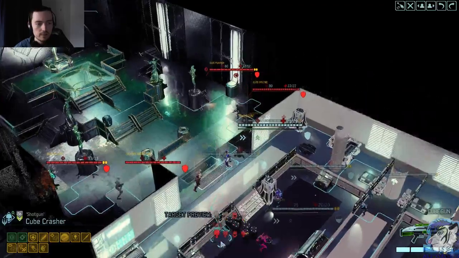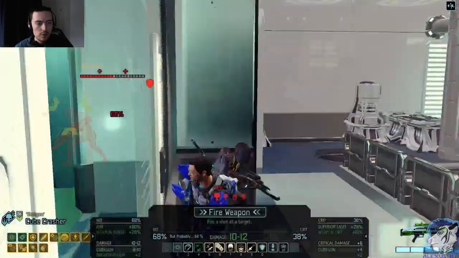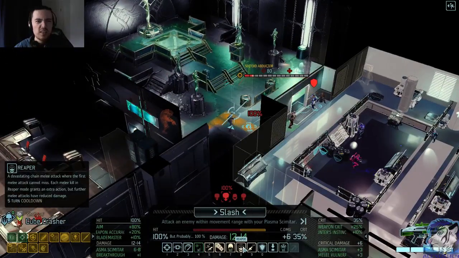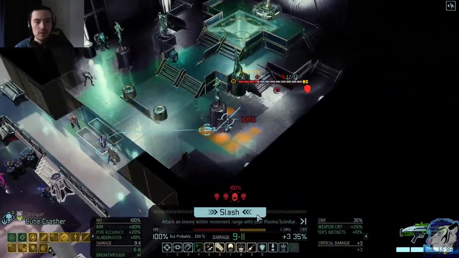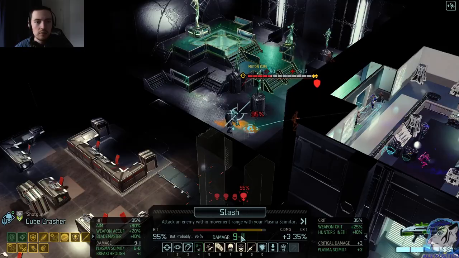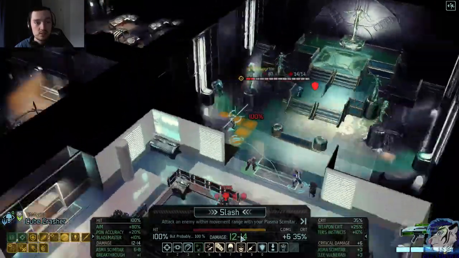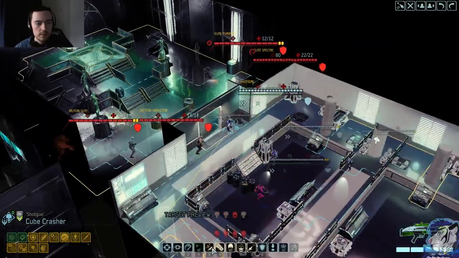Okay. I can run and gun. I could also Reaper. He should take more damage. Oh, he already does. The katana is stronger. Definitely is.